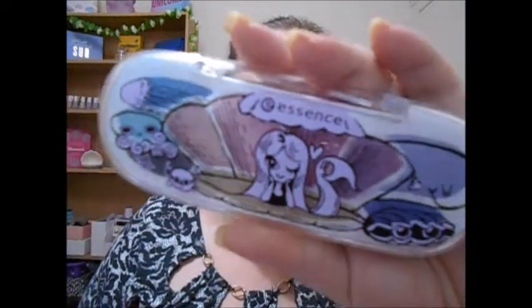And then I have three eyeshadow palettes in this project pan. I have my Essence, My Shell Is My Castle. It is this one.